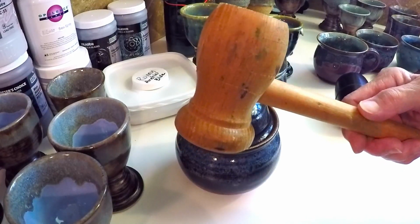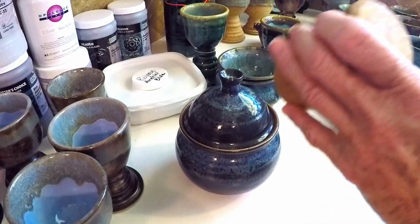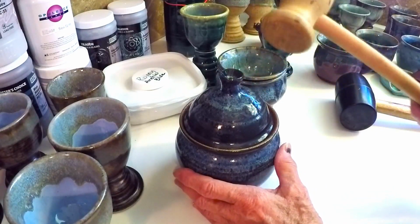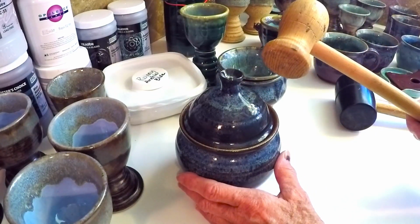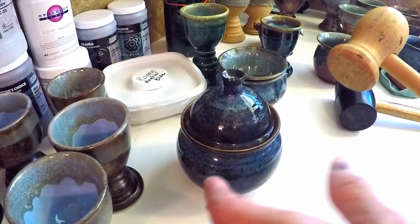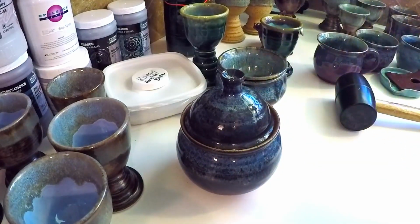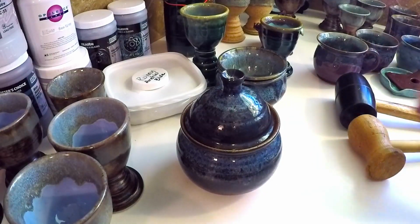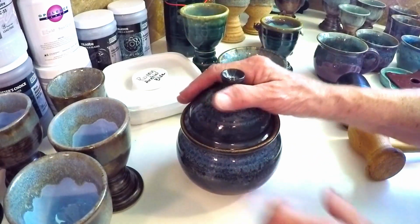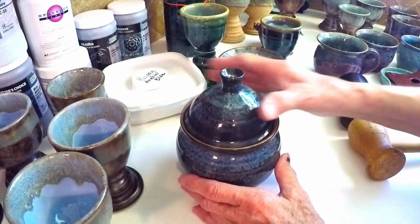For some reason, this one is my lucky charm. This one works better than the rubber mallet. A lot of people swear by the rubber mallet, and I hope that it works every time. This one, I think it's the pitch of the sharpness of the blow. In physics, I probably can't explain that, but this one always works. Bing, and it came right off. So I'll sand this down, and it'll be just fine. Right now, it's kind of gritty, but that's because of the clay body.